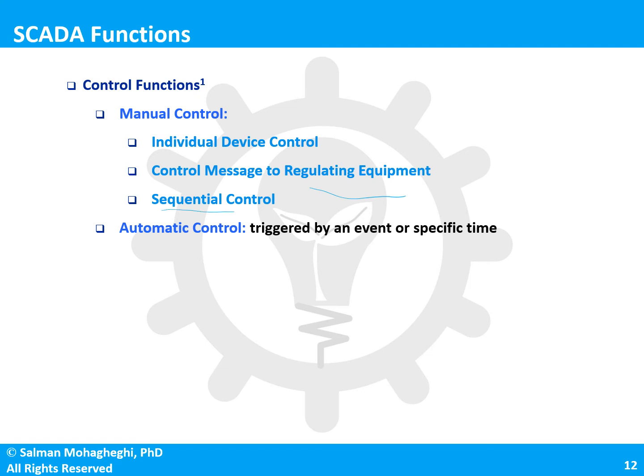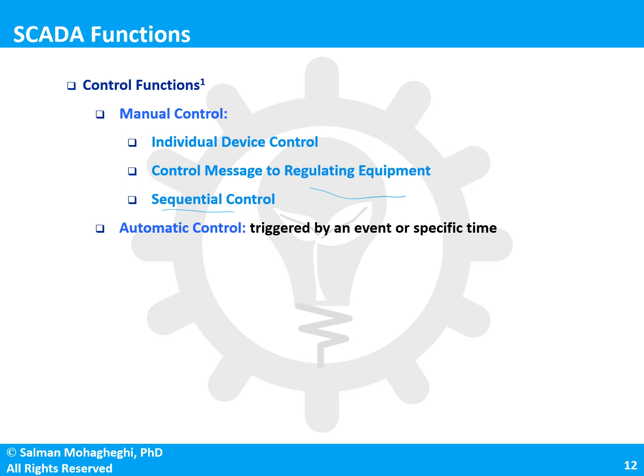This is a series of control actions that, if a human operator activates it, all take place one after the other. For example, if I implement the sequential control, you would have to open that normally closed tie switch and close that normally open one, disconnect that load, and then increase the generation level of that generator by that much. This whole thing would be a sequence of control actions.